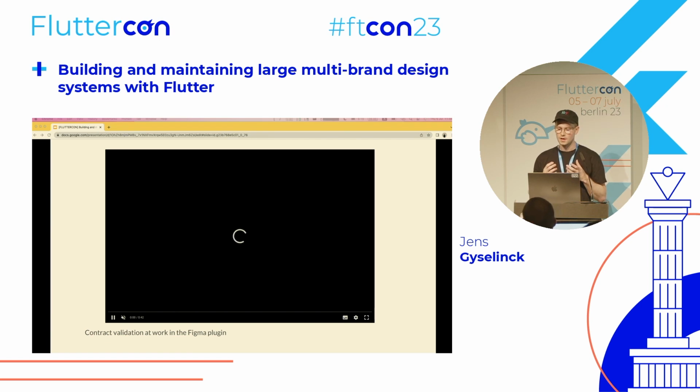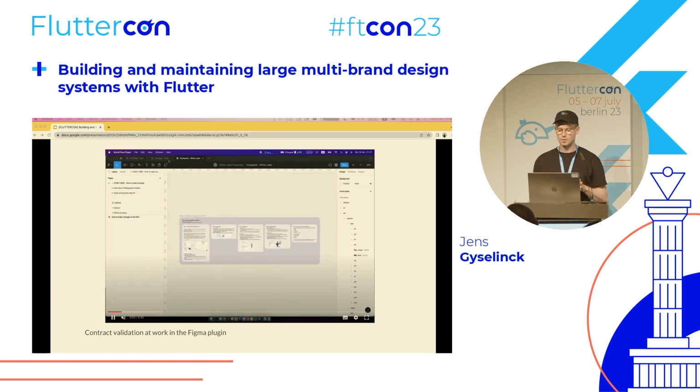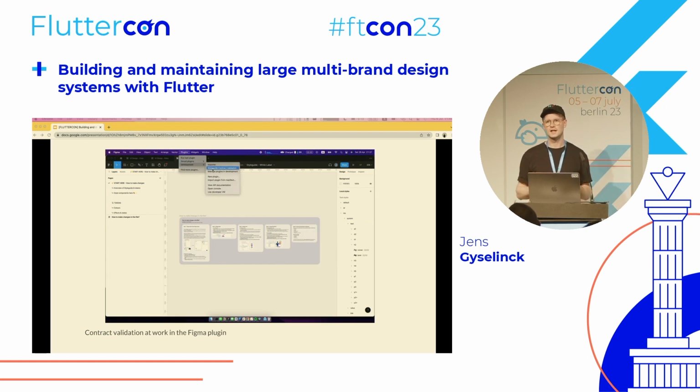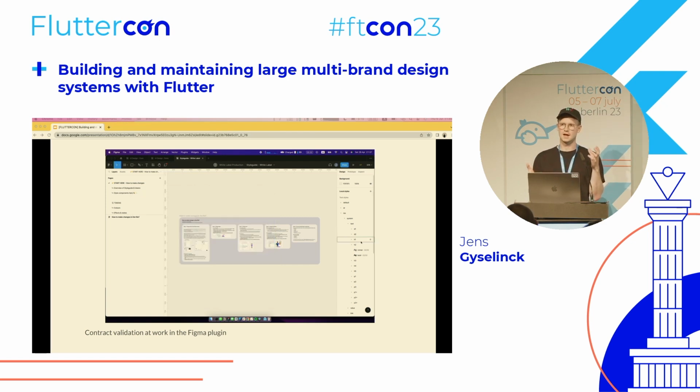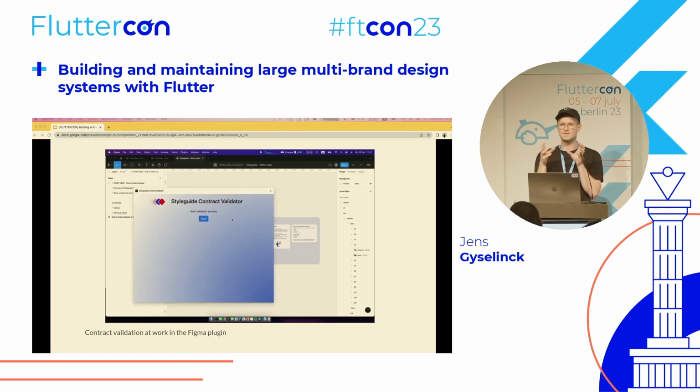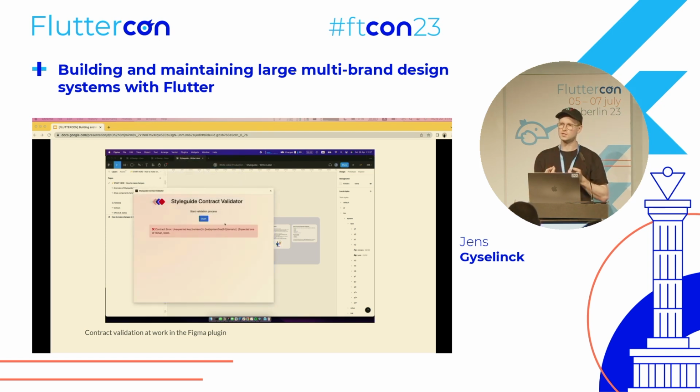So we introduced contract validation. And we really approach that in its most simple form. Each time that we reach a stable version of our style guide, we create a JSON format in our asset library that outlines the structure of that style guide and the asset library. And if you're downloading a new style guide, we compare what you're downloading to that contract that you defined as your stable version. And if there's a mismatch, we throw clear errors: hey, this token is misnamed, I'm missing this token there, that kind of stuff. And we get very clear errors if something goes wrong.